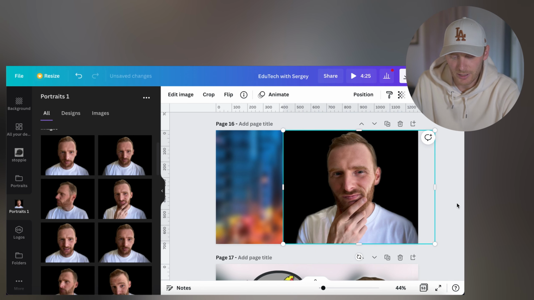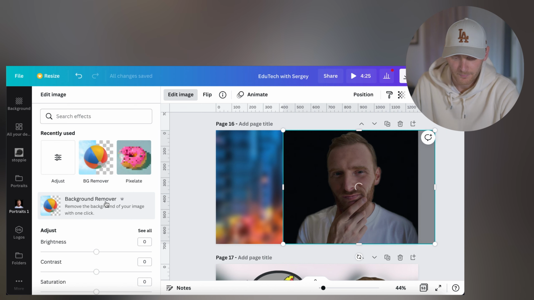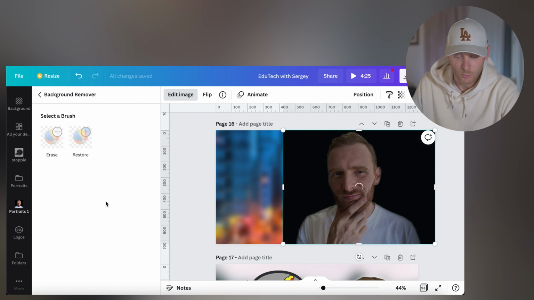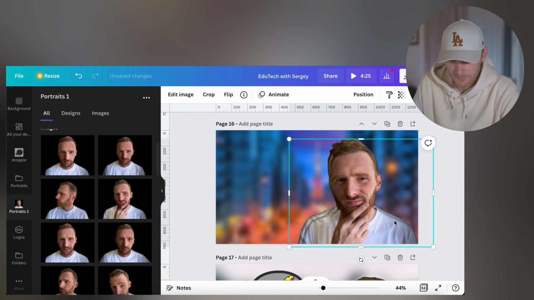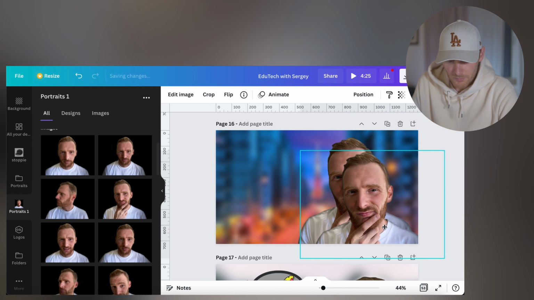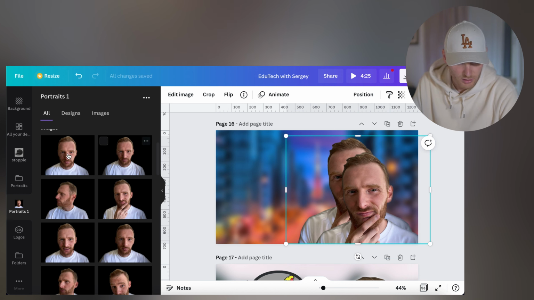I'm going to go to edit image as well, and here you have the function background remover. So I click here and Canva will remove the background for me. As you can see, now I have my portrait here. I create a copy, and then I choose the previous picture, go to edit image.